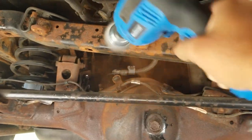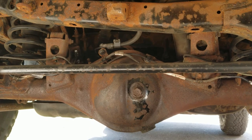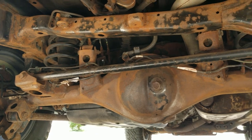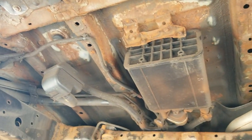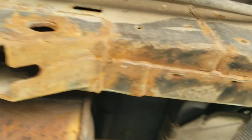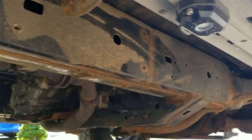I actually used rust converter — I will show you all the products I used in the video — but you don't need to be perfect. You don't need to take out all the rust; you can just clear as much as you can. As you have seen, I did it for 10 minutes and all these flakes were actually falling off. It was a scary feeling, but at the same time it was fun to know that the bad stuff is actually coming out. So I cleaned it as much as I could. There is a lot of rust; as I mentioned, the previous owner took no care of this vehicle.